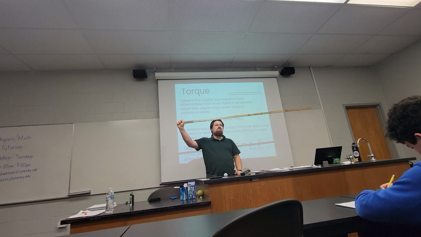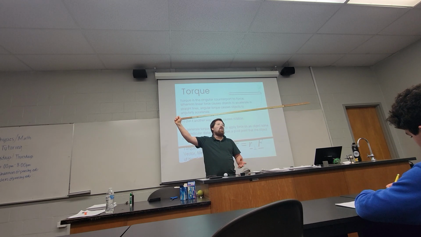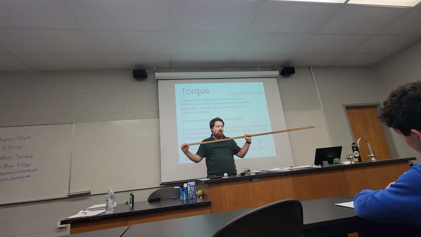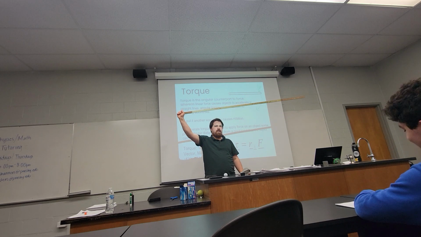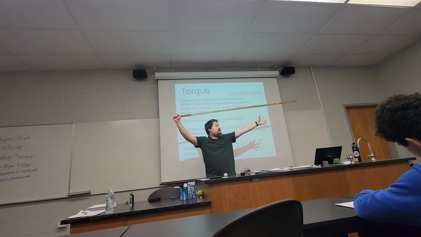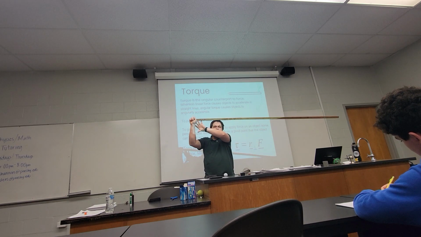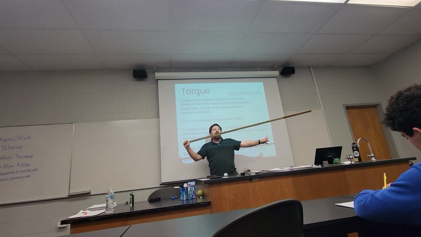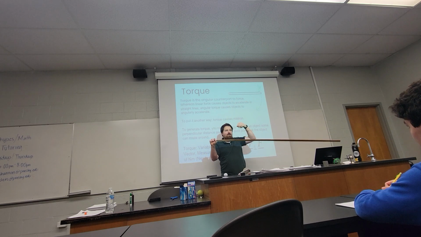If you want to open this door, what would you think to do to it? Pull it where? On the doorknob. If this is the hinge where my right hand is, where is the doorknob most likely placed? The other side. The other side is all the way opposite the door hinge. Even if you don't necessarily reach for the knob itself, you usually put your hand somewhere on the side opposite the hinge, correct?